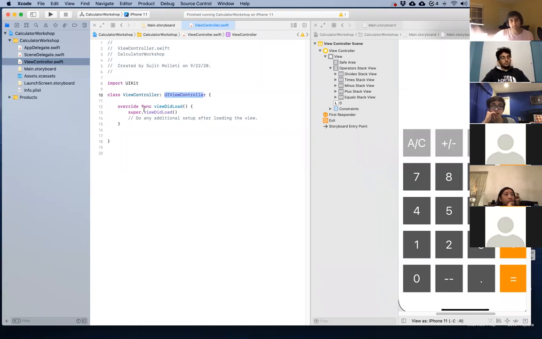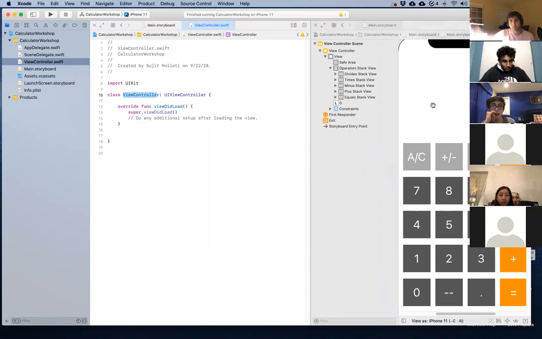But the way you can think about this, if you guys have coded in Java, is public class file name, right? And this is your main method up here. That's the easiest way to describe it. And this is called a view controller class. There are different types of classes. I think the best way to describe it is, if you want to customize something, you have to create a class and customize it from that class, right? By just making a view controller, making a new screen and putting elements on it, we've told Apple that we want to customize it. So therefore we have to customize it.